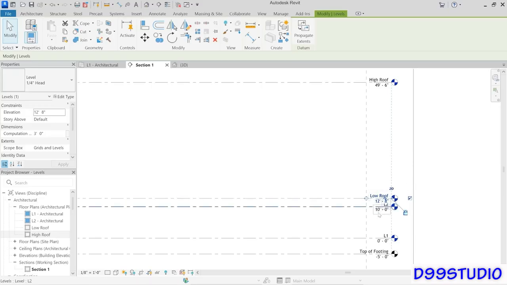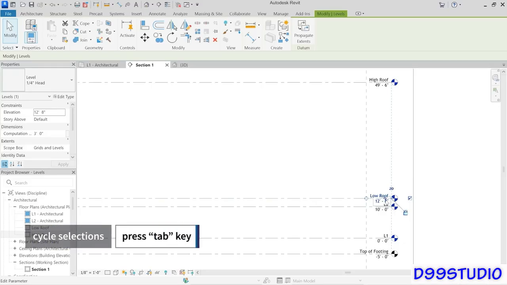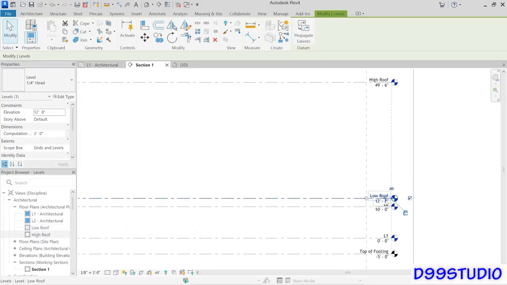Now, notice that the levels are overlapping one another now, making it a little bit difficult to see. Notice that there are these other little symbols here. So there's one right between the two pieces of text called add elbow. If you're having any difficulty finding that, just use your tab key. Each time you tab, it will highlight a different piece of the annotation there. And you want to make sure you're highlighting that little zigzag symbol. When you click it, it will create a little elbow in the level.